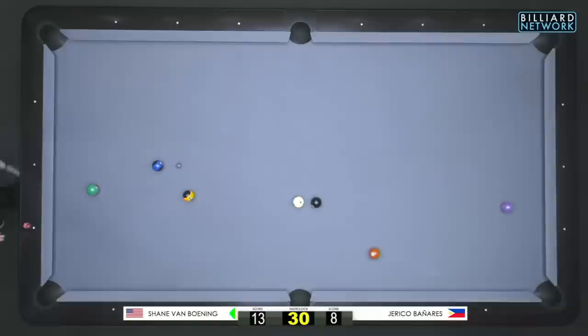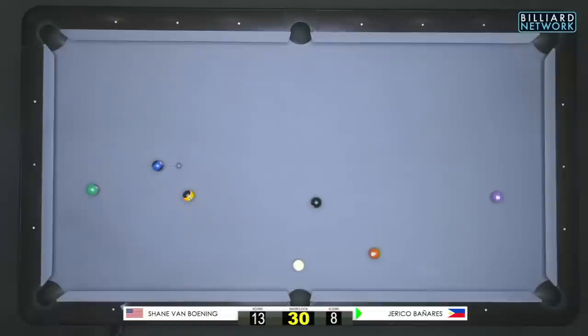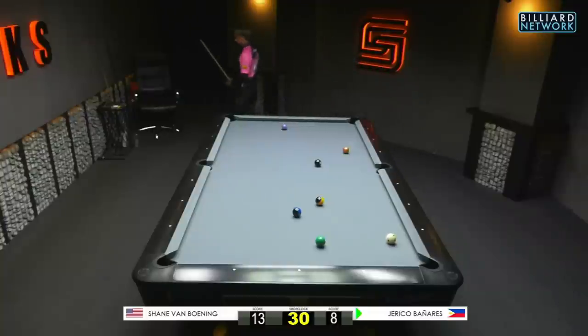Well, he decides to play a safety. It would have been better for him if the cue ball was really close to the eight, taking away an easy one rail kick. But this, Banares can easily hit. Looks like he's going to be getting a lot of distance in between. And great reply from Jerico. That's right. Great reply.